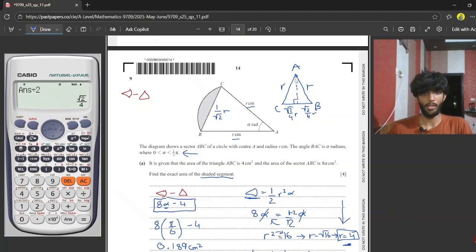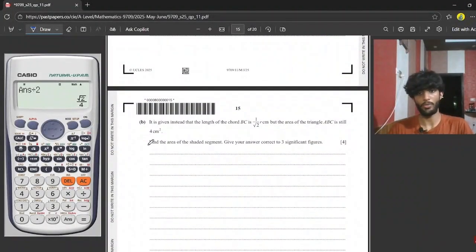So this entire angle A is equal to alpha, right? But when you break this triangle down into 2 equal parts, this angle is going to be pi by 2, and that other angle is going to be pi by 2 as well. So I can draw that one triangle out over here. This angle is alpha by 2, this thing is r, this thing is under root 2 by 4r. And I can use sine to find alpha.